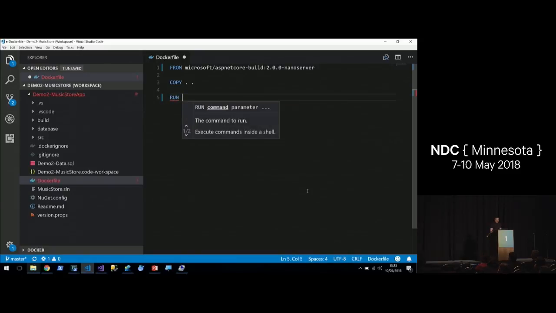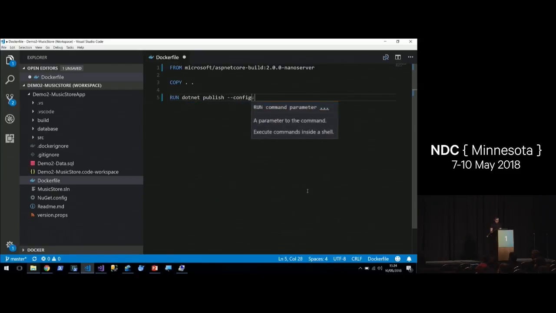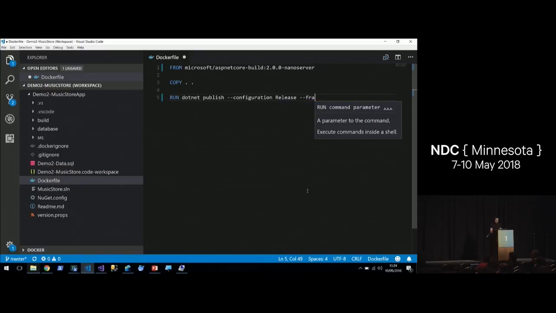We're then going to go ahead and tell Docker to run the .NET publish command so that we're going to build our website. Telling it I want the release version of my website instead of debug.